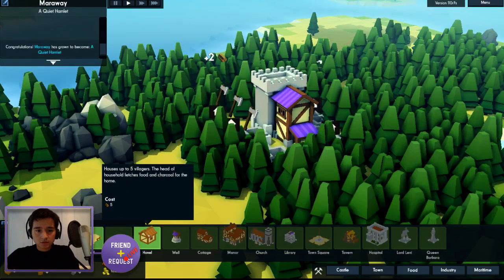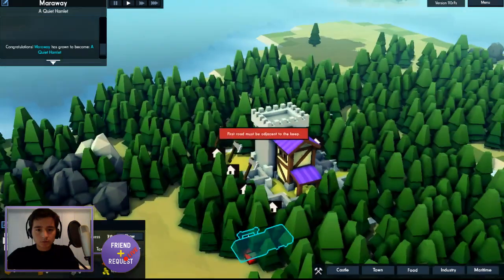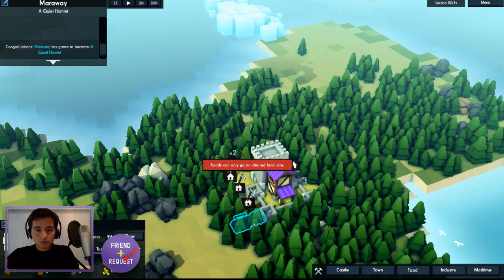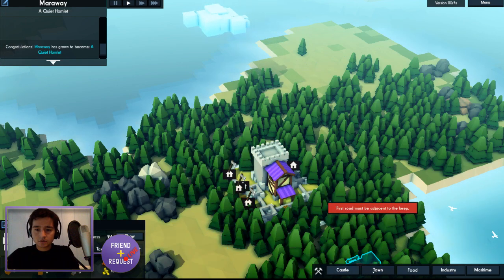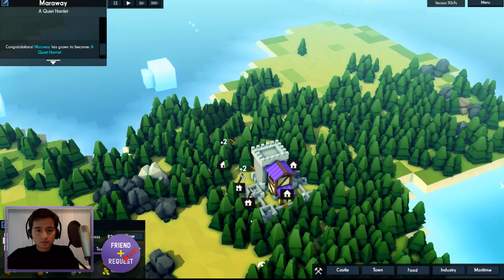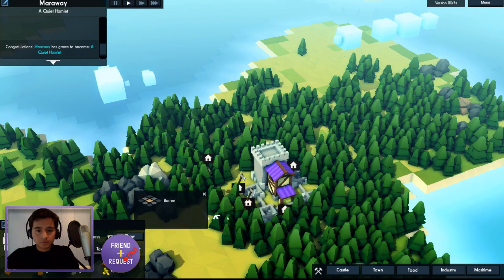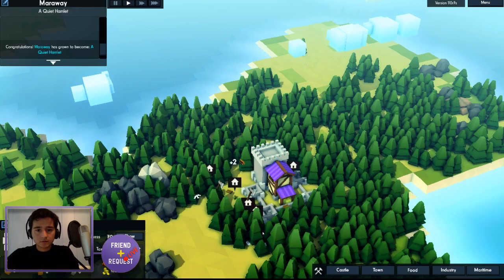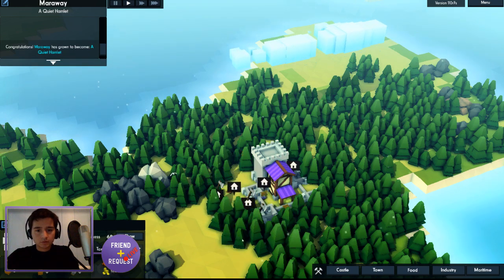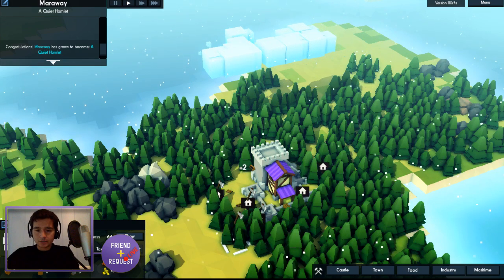So let's see here. I'll also build a road out from the woods. Yeah, I have to clear the land first. So, first priority is knocking down these trees to make a path to the outside. Still have 2 idle people apparently. I don't understand. Oh, there we go. Just have them chop more trees.